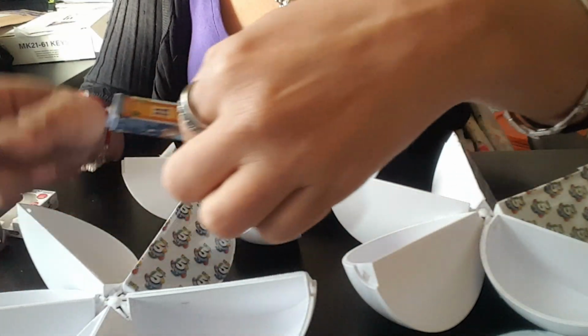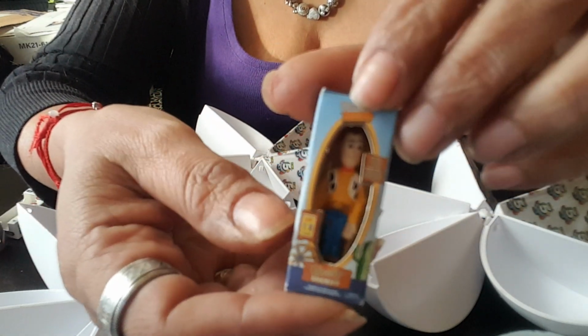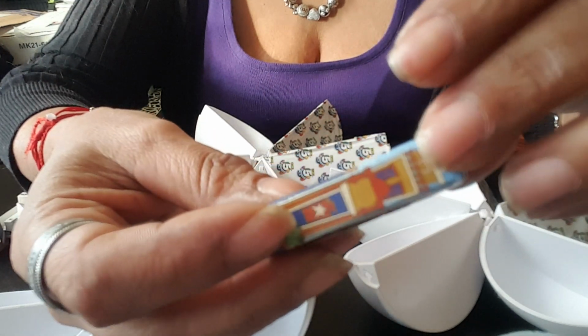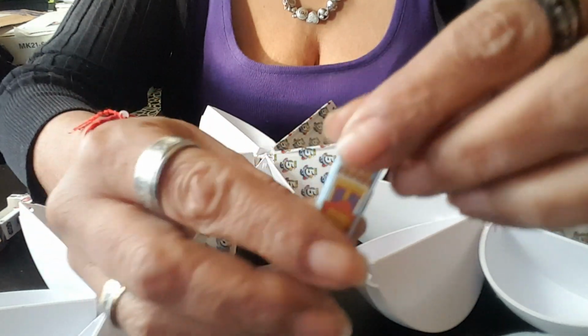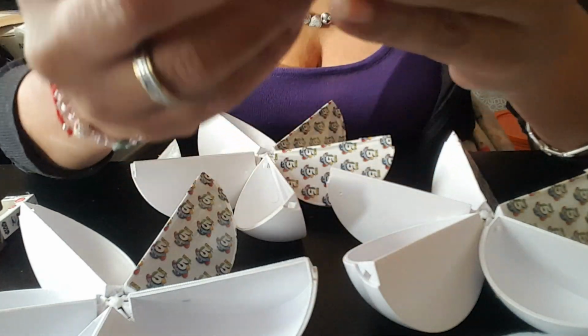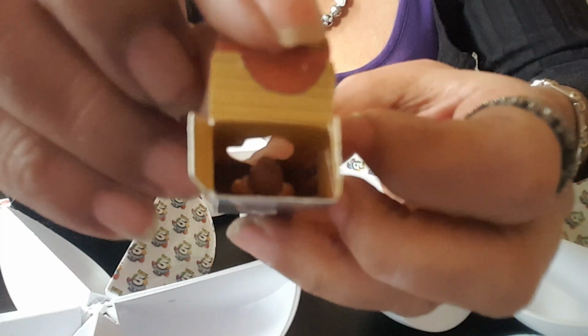Oh, and we have who here? I have Woody. I have Jessie. I have the spoon. I even got the piggy. And now I have Woody. Oh, it opens up from up here. Let's see how it looks on the inside. This is so cute. They don't come out because it has the little plastic there to hold the actual figure. But you can see the inside. It's an actual little figure in there. Wow.